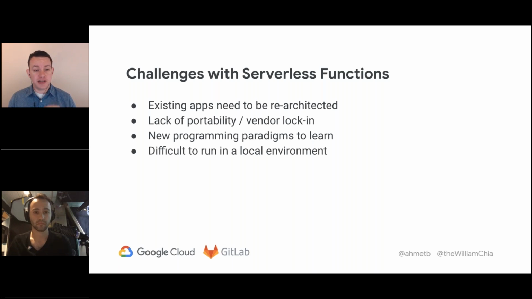Additionally, if you want to do local development, it's very, very difficult when you're using functions as a service. The reason is that you upload them to the cloud service, and then all of your different functions are interacting with each other. Replicating that entire cloud service in your local development is very difficult.